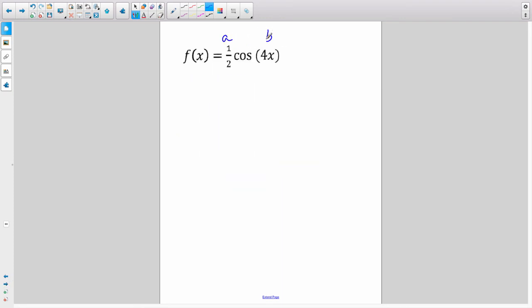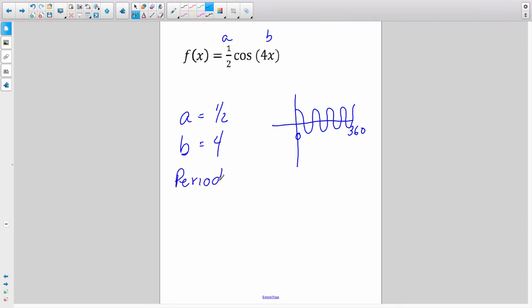Last one. This is A, this is B. My amplitude is a half. How many cycles am I going to do within 360 degrees? 4 of them. Think about what we're saying before we close this out. If I've got 360 degrees here, 0 over here, and I'm going to do 4 cycles of cosine, look how fast this has to be. There's 1, there's 2, there's 3, there's 4, right? Look how quick it gets and how tight it gets. So if you imagine the period being just the distance of one of those cycles, it's going to be very small. It's going to be 360 degrees divided by 4, which is 90. That's a pretty quick period. That's why it's booking so fast.